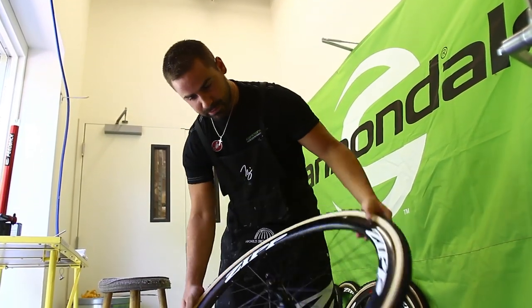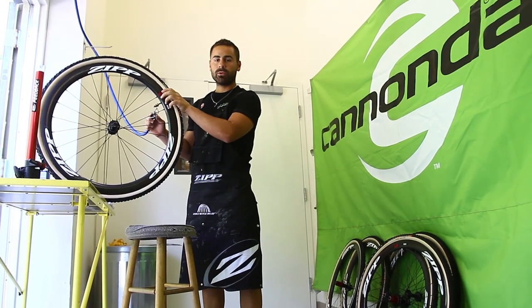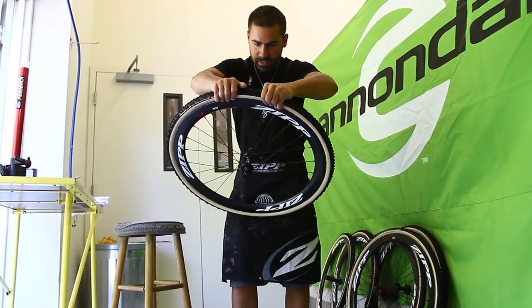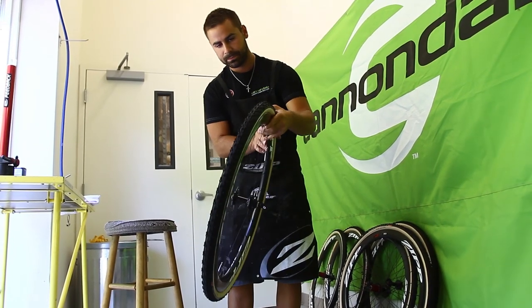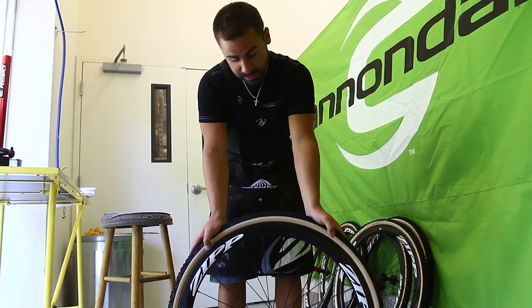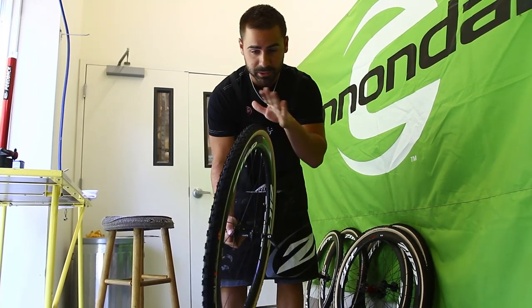Make sure you don't have tons of glue everywhere, then inflate it. Pressure-wise at this point I usually go up to around 40 PSI or so — it doesn't have to be exact. Then it's just a matter of making sure everything is seated on straight. Give it a couple spins so you can see where the bumps are. These Challenge tires mount up pretty easily compared to some other tires out there, and they're very straight too, which is nice. Some other tires I've worked with are all wobbly once mounted, but these mount up quite nicely.